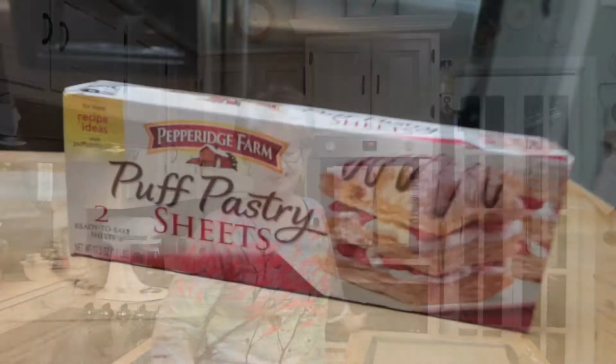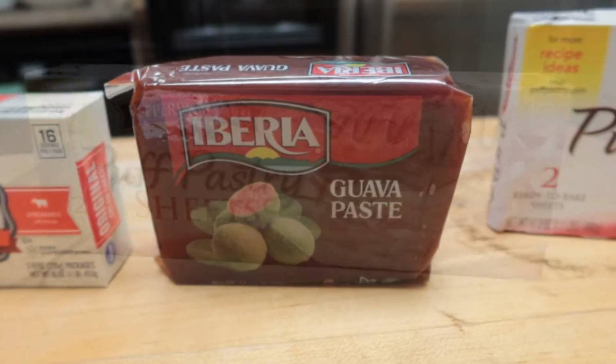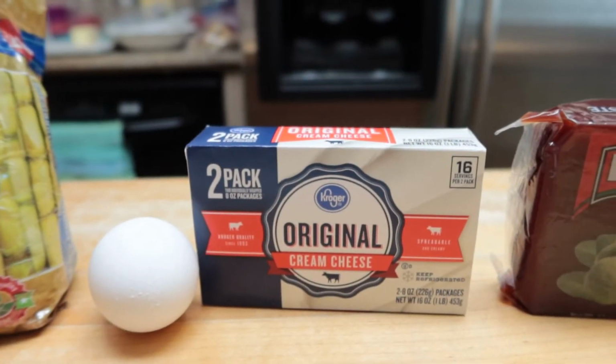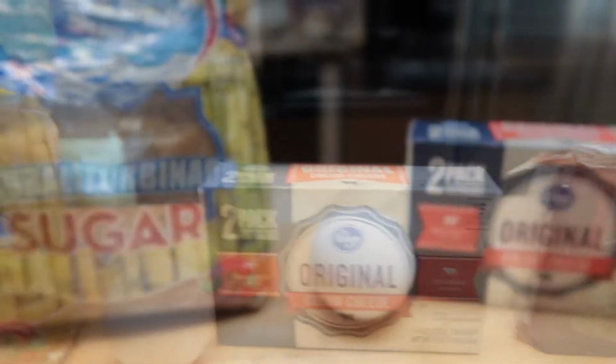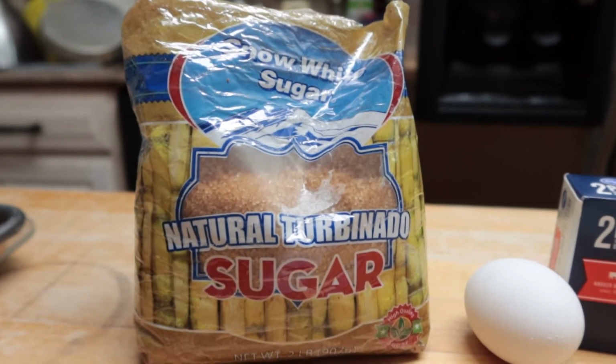First of all, I want to show you the ingredients for this simple recipe. So let's get started. You will need puff pastry sheets, guava paste, cream cheese, which is optional, an egg white, and cane sugar, which I'm using the turbinado sugar. You will need a baking sheet with parchment paper.